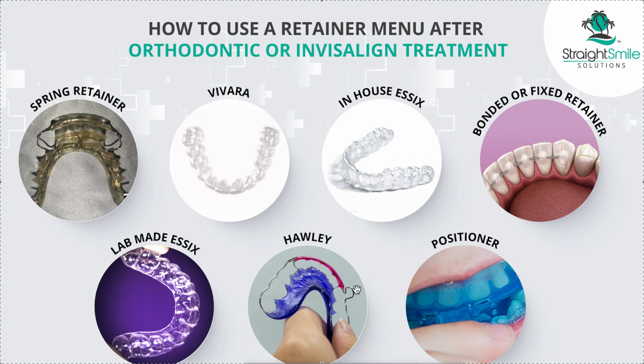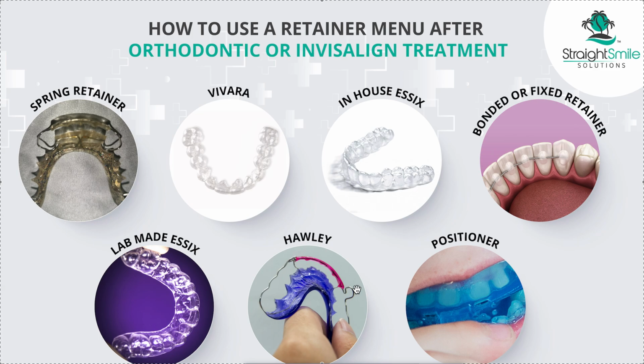So that's important. So they can say, okay, you're going to get one upper and one lower at the end. Do you want to purchase additional lab-based or in-house Essix retainers up front? If so, how many? We recommend that you have at least 4 uppers and 4 lowers, but this is your choice. If you want to purchase them and have them ready at the time of delivery, you need to let us know now. The price will be $60. After that, the price will go up. And I don't even say what it is because it really depends.